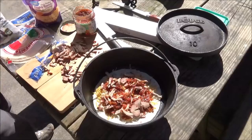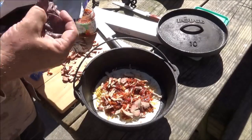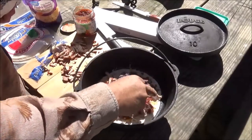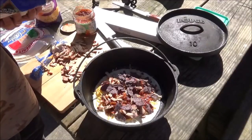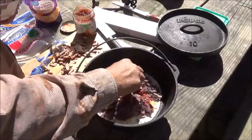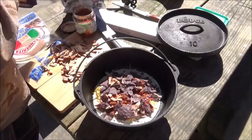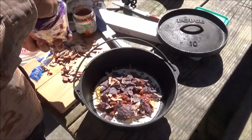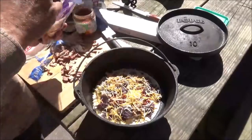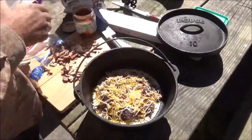Now, blue corn tortilla chips. Just going to kind of crunch them up a little bit. That into our quesadilla. That's going to give you some crunch on the inside. It's going to be awesome. All right. Another sprinkle of cheese. Top of that.